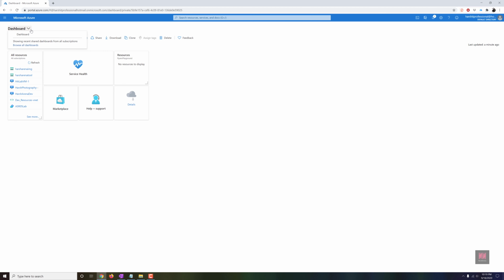So right now it is a default dashboard and I can definitely customize it. To customize this dashboard, I can simply click on edit right here. Obviously you have the option to create a new one, or you can upload a new one, but don't worry, I will show you how to upload your dashboard after it's created. I'll give you one quick example. Obviously you can take your dashboard to full screen like this.